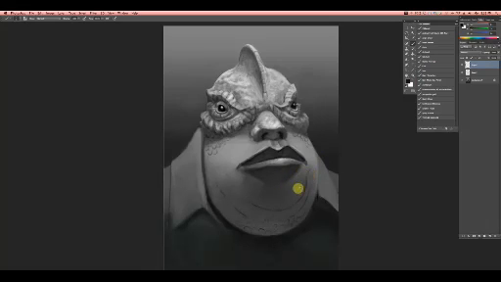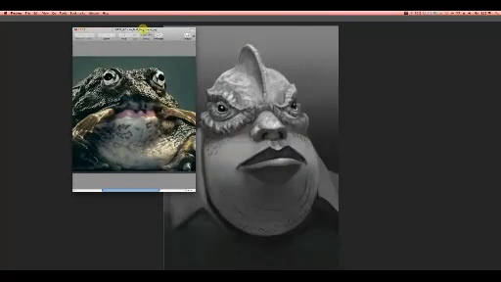And I'm going to just start working up some reflected light, some texture. Again, I'm looking at particularly this bullfrog.